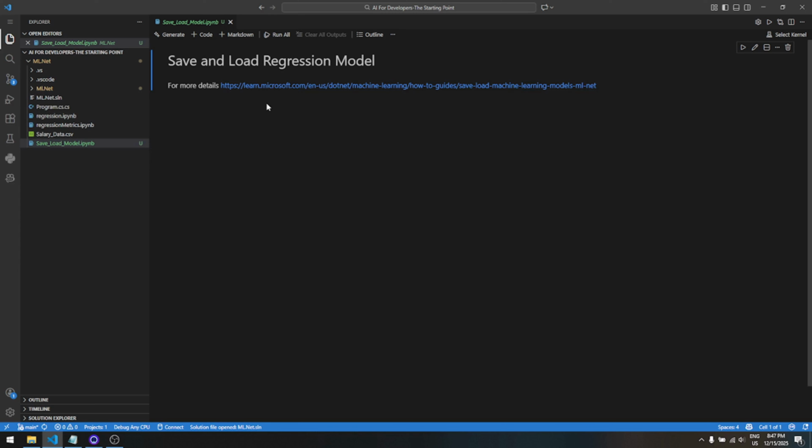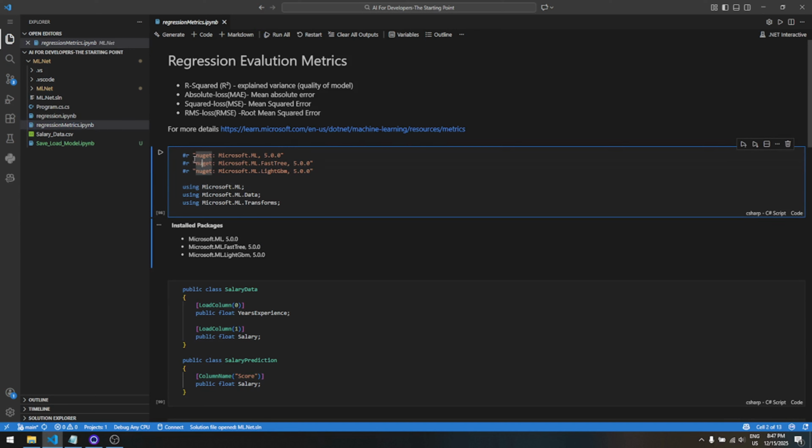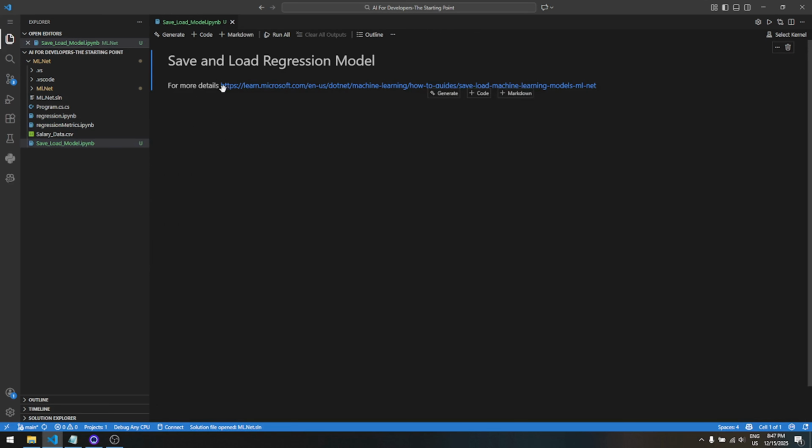To simplify it, I don't need to write everything from scratch. So I will copy it from the previous file where we imported the namespaces. Let me do it quickly for you.